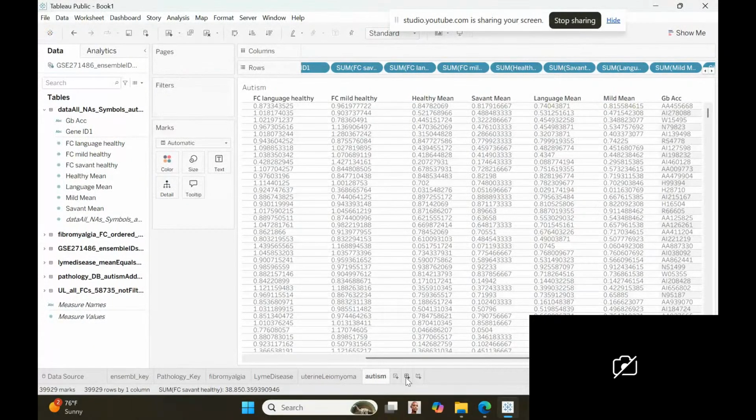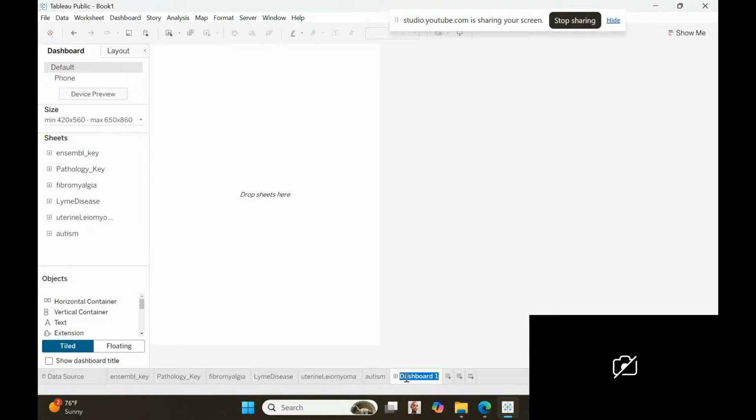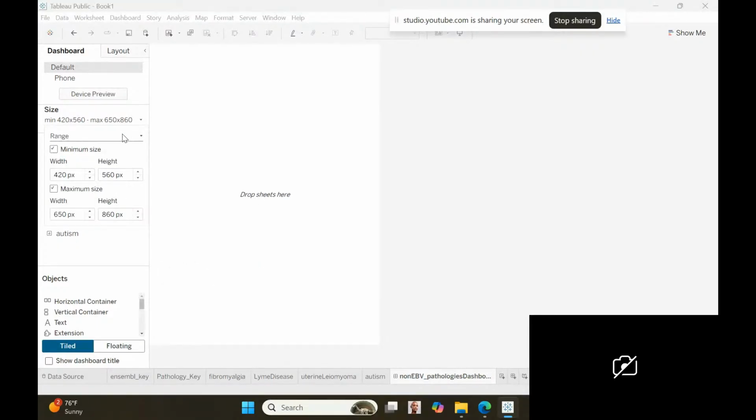Okay, so dashboard. This will be non-EBV pathology. Let's see if it fits the dashboard. Very good. And then we'll just make it as large as we can.